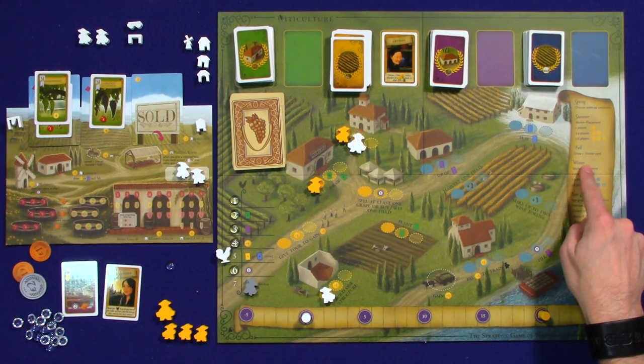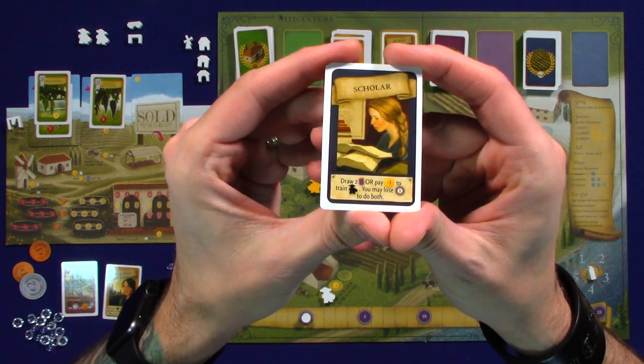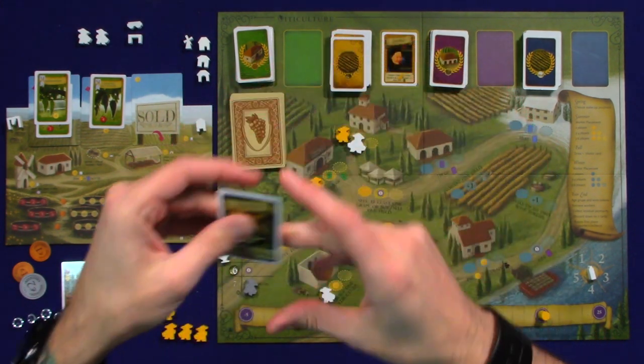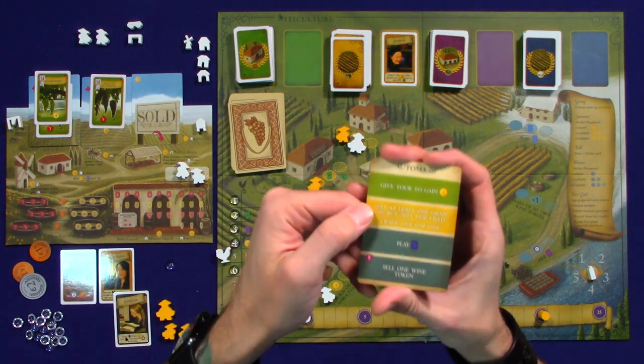I'm going to draw my visitor card for the fall, and I'm going to take one of these winter ones. I get the scholar, draw 2 or pay $3 to train a worker. I may lose a victory point to do both. Interesting.